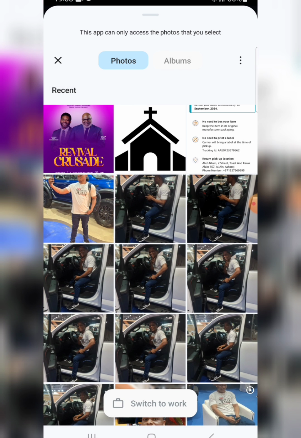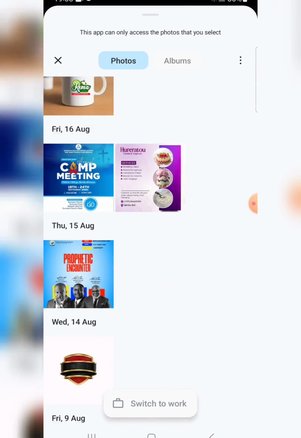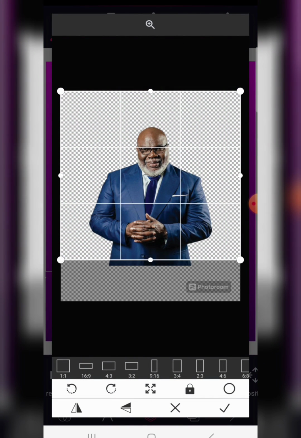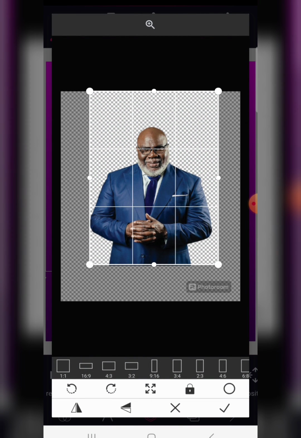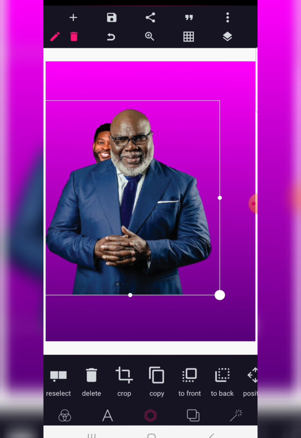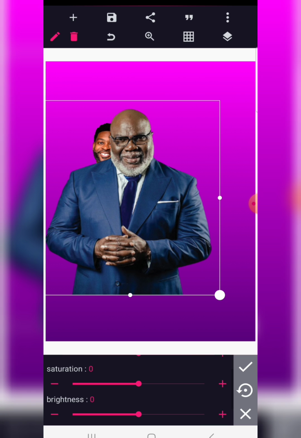Then let's bring in the image of the next man of God. I'm using this one. Just crop it out neatly. Also, though the image looks vibrant, we are going to bring in some finishing touches by increasing the brightness and the contrast.